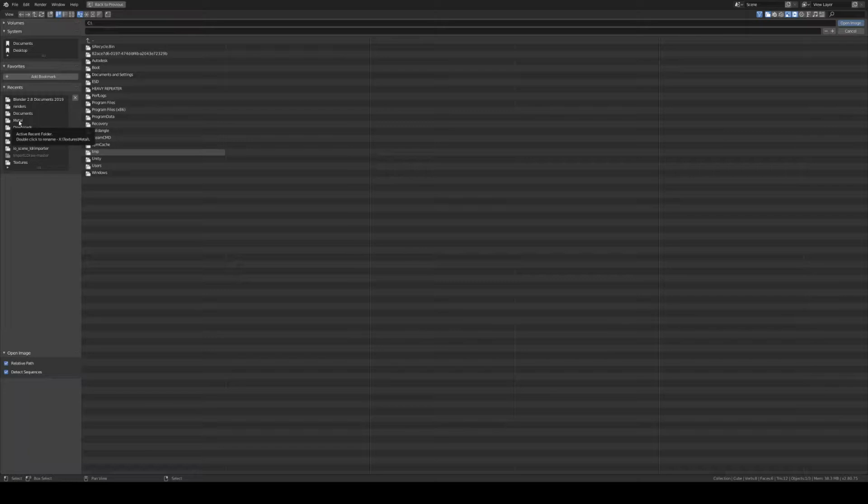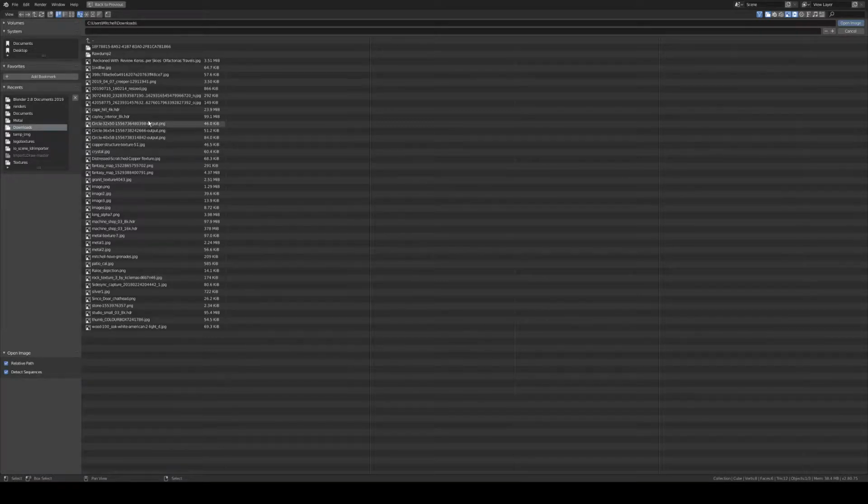If I go to my downloads folder, I have a few right here. You can see an HDR, Cape Hill, and Cayley interior. We'll go with the Cape Hill one for now, and I think that'll work well.